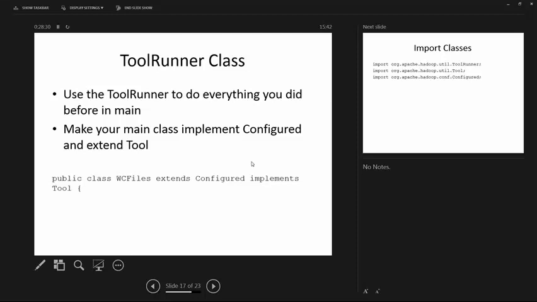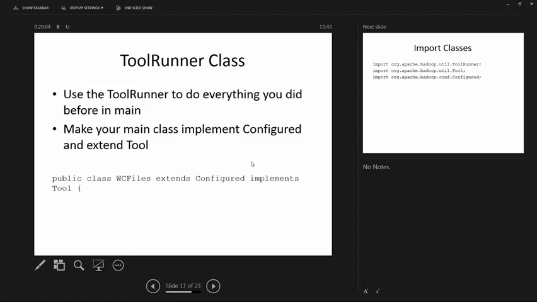So it requires a bit of moving around of the code, but basically we're going to have a new class, a tool runner class, and it does absolutely everything that your current main does. And in the end, all the main will do is call the tool runner. But doing it through this you're extending some stuff that the tool runner already does inside Hadoop. And because it's doing all of that stuff, it's picking up the files that you send in, it's picking up the parameters for the configurations that you're sending in. So it's doing all of that stuff for you. So it does make it a little bit easier.